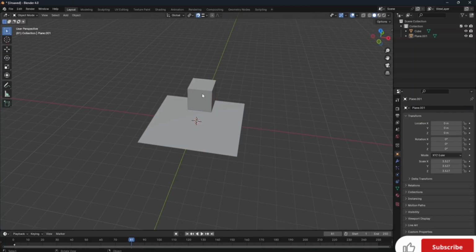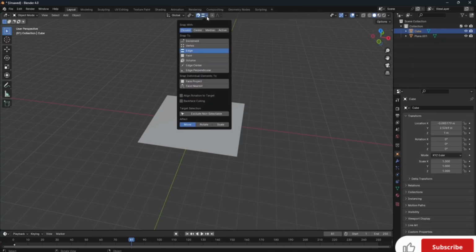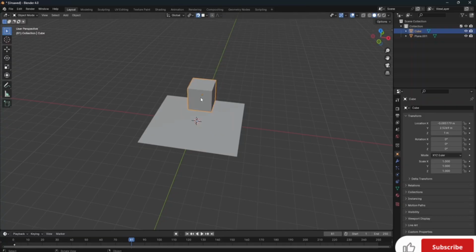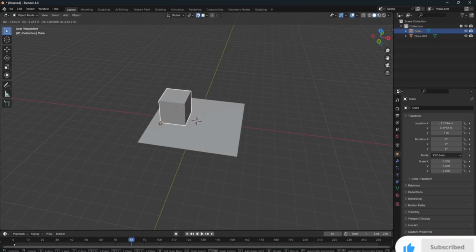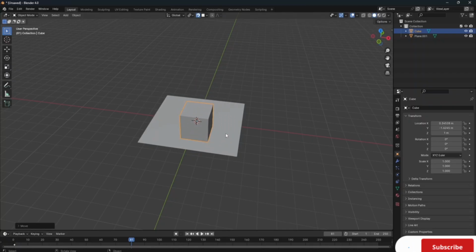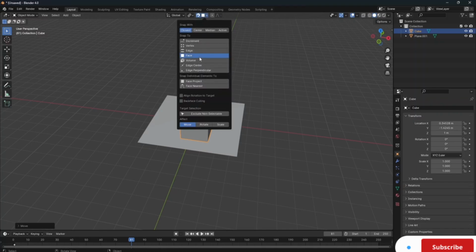So now over here, let's say you select this particular thing, and what you're going to do is come here in the snapping option, and if I come here, select the face. Now let's select this one, let's click on G, and over here you can see on the face of this particular thing you are able to snap. Okay, so you can place it the way you want. Let's just place it right over here. And that was about snapping here in the face.